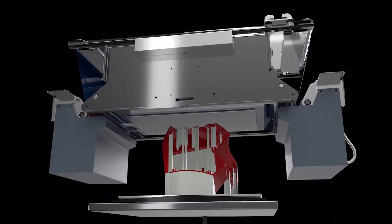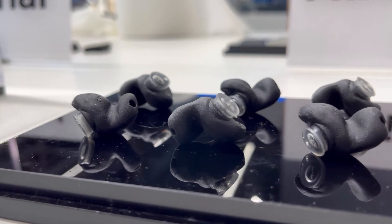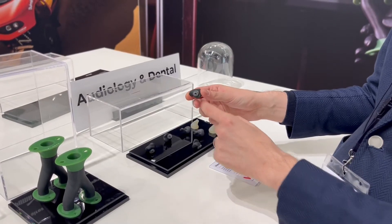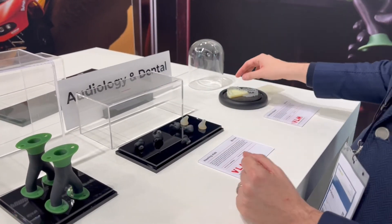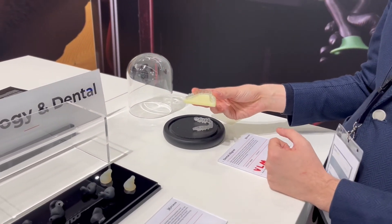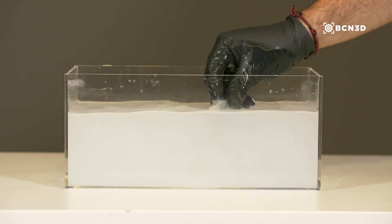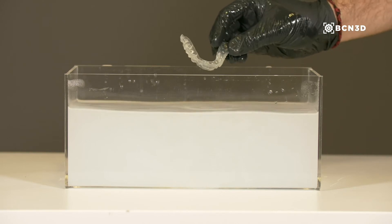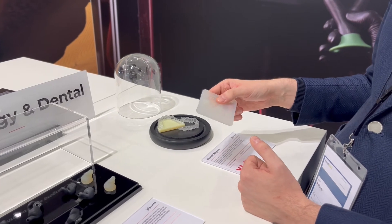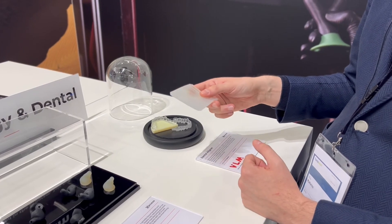This can be applied to several applications, for example in audiology to have a flexible shell that conforms to your body and a rigid area to encapsulate electronics, or even for soluble supports to eliminate most of the labor-intensive support removal work and remove the support marks. Last but not least, in this table we are also showcasing some materials that are in more experimental states, like true silicones, that can be applied to a multitude of industrial and healthcare vertical markets.